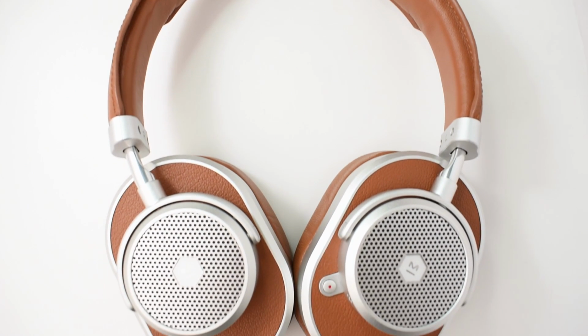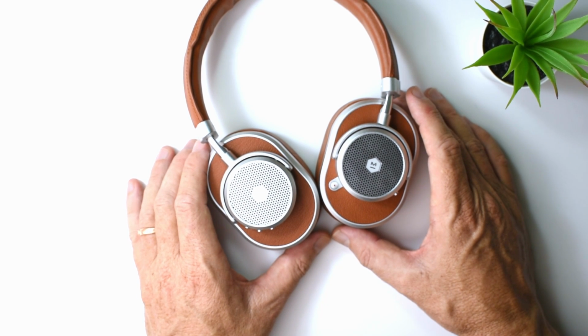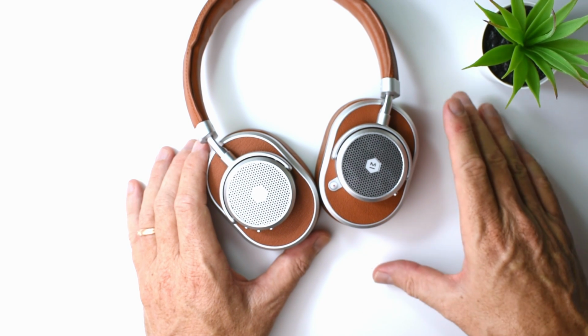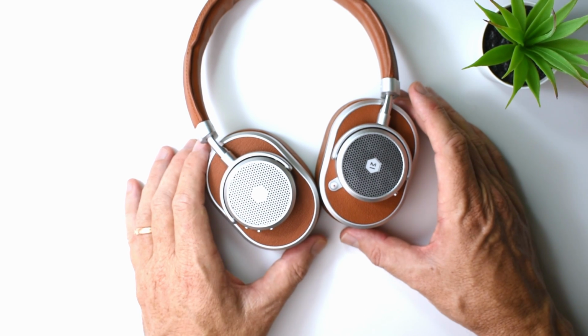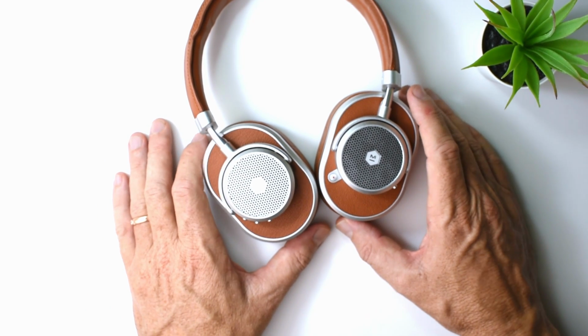The tone of the mid-range also sounds good. It's nice and natural. So your pianos will sound just like a piano should. Guitars sound nice and crunchy, electric guitars that is. And acoustic guitars, you get a nice balance between the sort of string effect and the body effect of the guitar, which is just right. So like I've said a couple of times, just very natural throughout the mid-range.